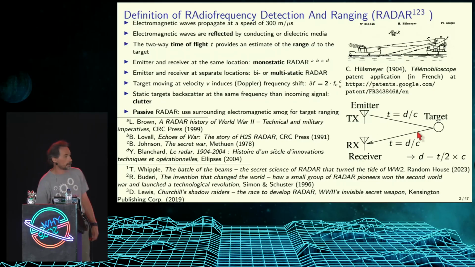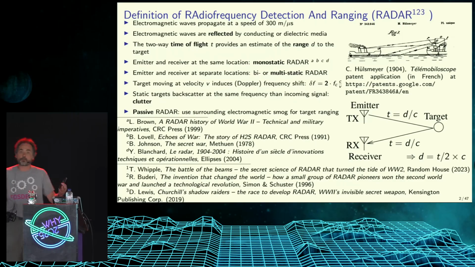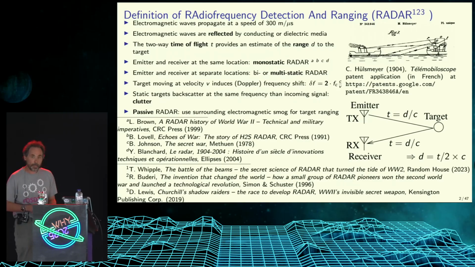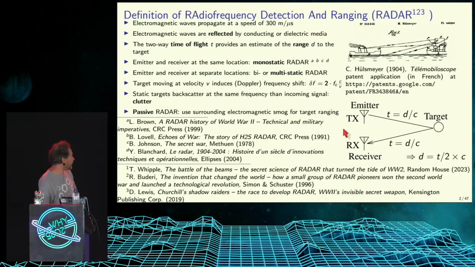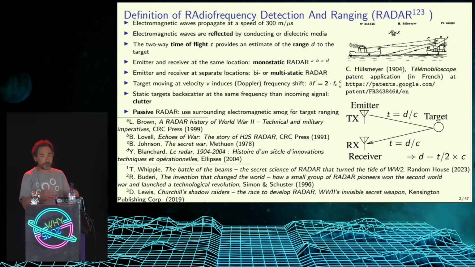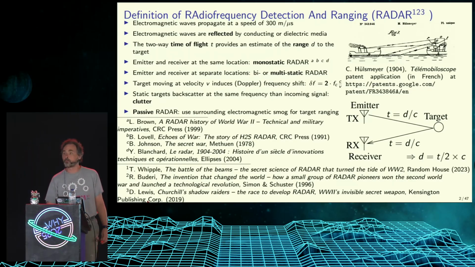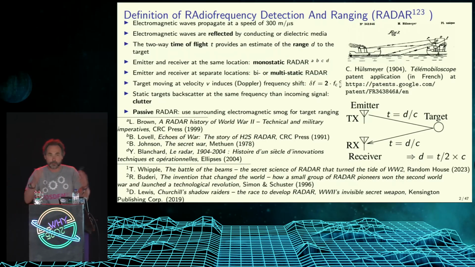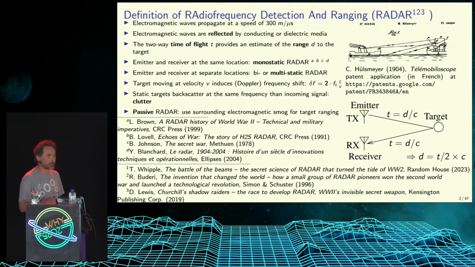So we have this kind of information that we gather from electromagnetic signals, and what I want to show you is how software-defined radio allows everyone today to build their own radar systems. A last word, what we have as non-intentional target reflections, some people will call it clutter, unwanted reflections. Some people will call these their targets. Now, because most of you are not allowed to broadcast electromagnetic signals, I will conclude this presentation with passive radar, where you're just using surrounding electromagnetic signal for ranging and time of flight.